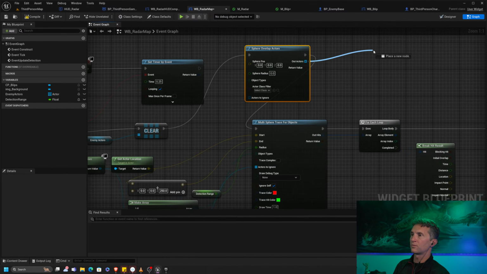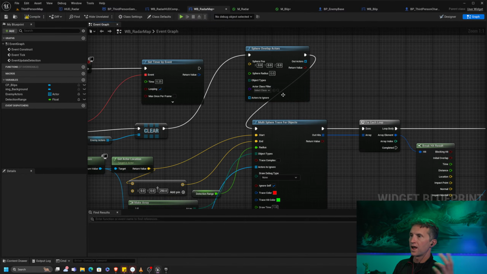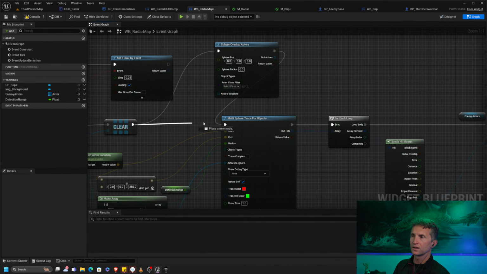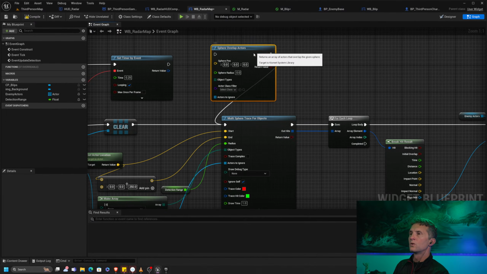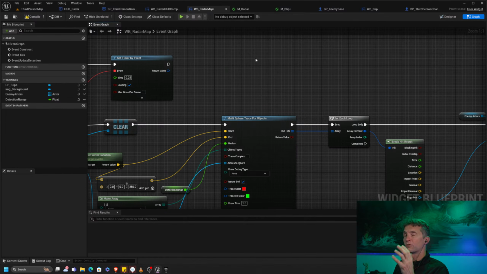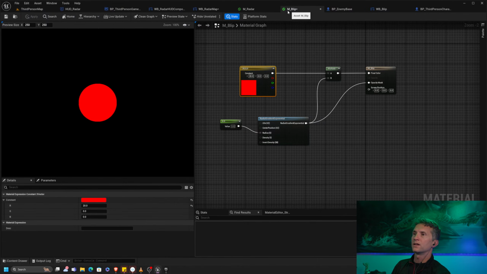We could just grab a sphere overlap within a radius. Everything else is the same because we're just going to take the out actors and feed it in instead. So whether we use a sphere trace, a sphere overlap, or a sphere on your character that is an overlap sphere, you would actually have to do some performance testing to see how much of an issue that is.